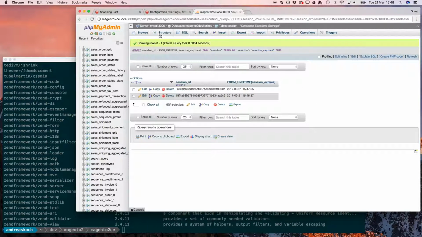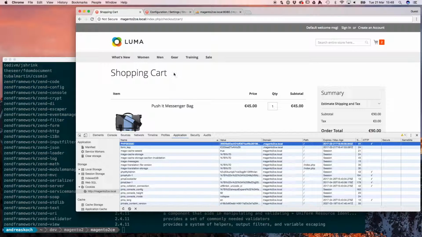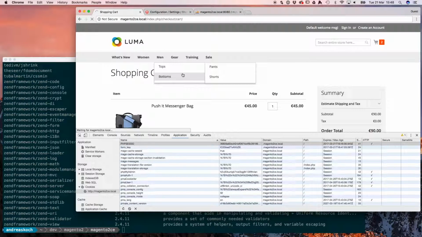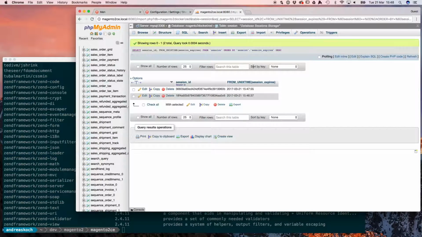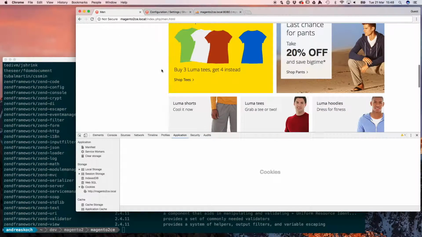So every time a customer does something on the shop, the time will be updated. 15:48, and that's what I would expect also for the front end cookie. I really believe that this is a bug.